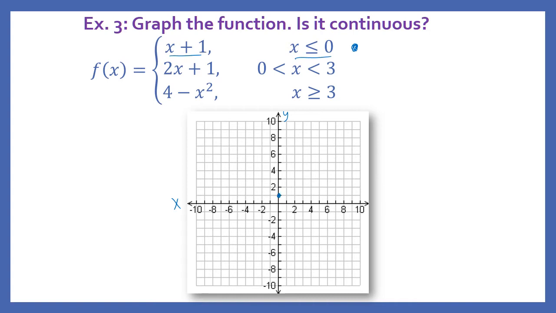Then go a little bit less. Again, it makes sense to pick whole numbers. Negative 1 plus 1 is 0. Negative 2 plus 1 is negative 1. We'll do one more. Negative 3 plus 1, negative 2. Again, just looking at it, hopefully you recognize that it's linear, it's a straight line, and this is just going to keep going on forever like that. Perfect. First one done.